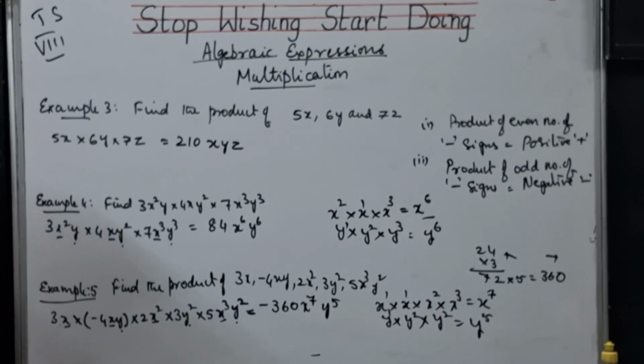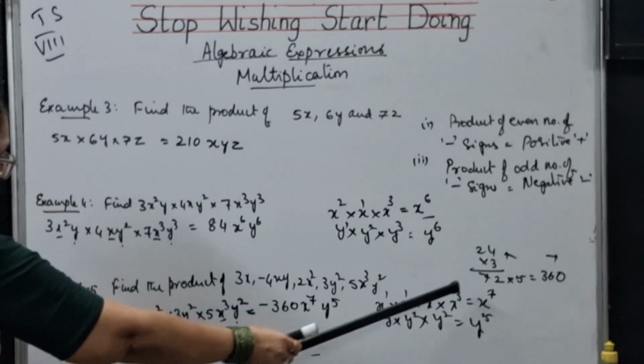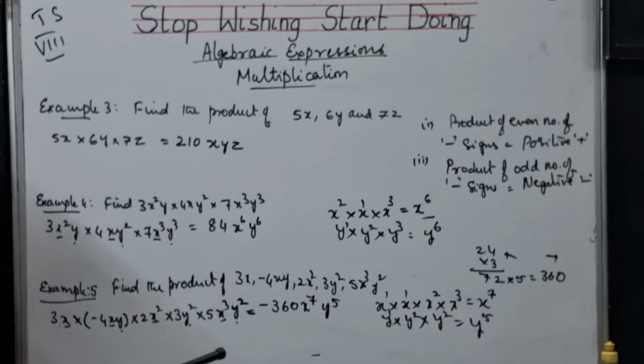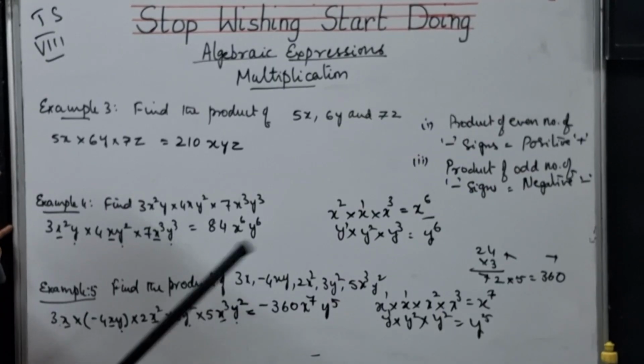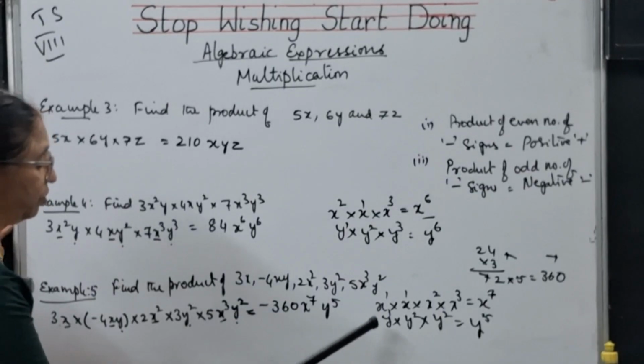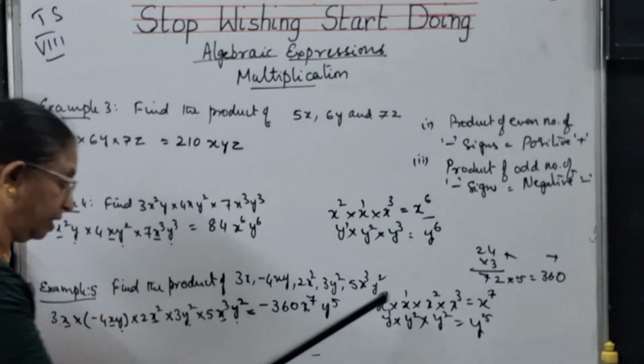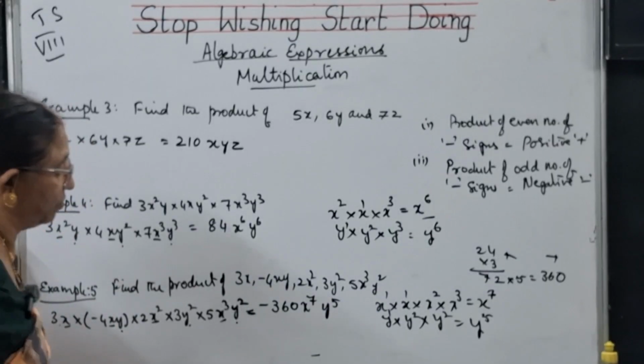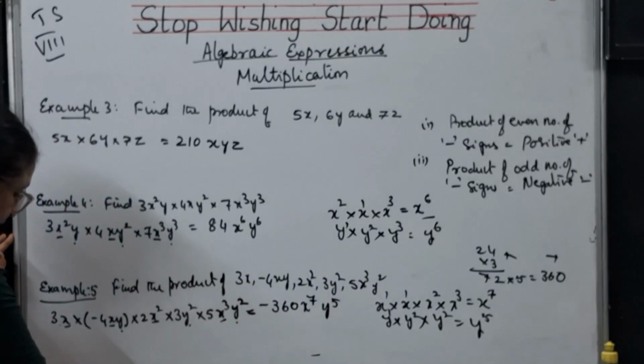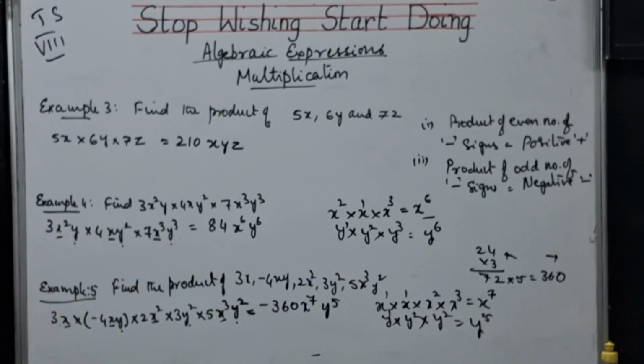So one multiplication of signs you have completed. Then you have to go for the numerals, whose multiplication you already know. So you multiply if you need. See how I have done it in the rough column. You can do it. You will be getting the number. But after doing this number, as I said, you have to check once again whether your multiplication is correct or not. Afterwards, the variables: just like what I have done here, you write them, you check once again and see whether your answer is right, children. So this is how you need to do. Please do it, children.